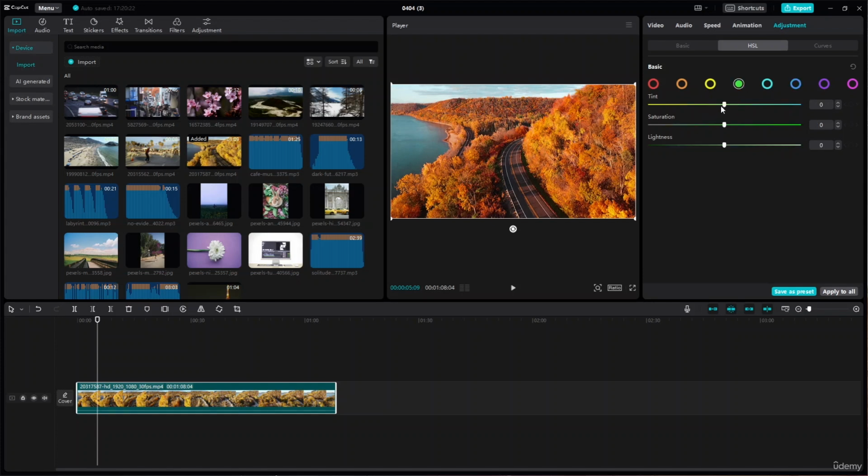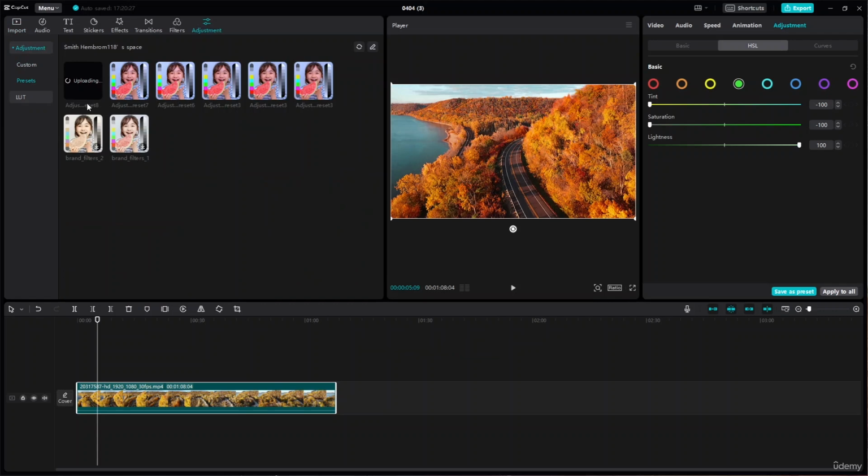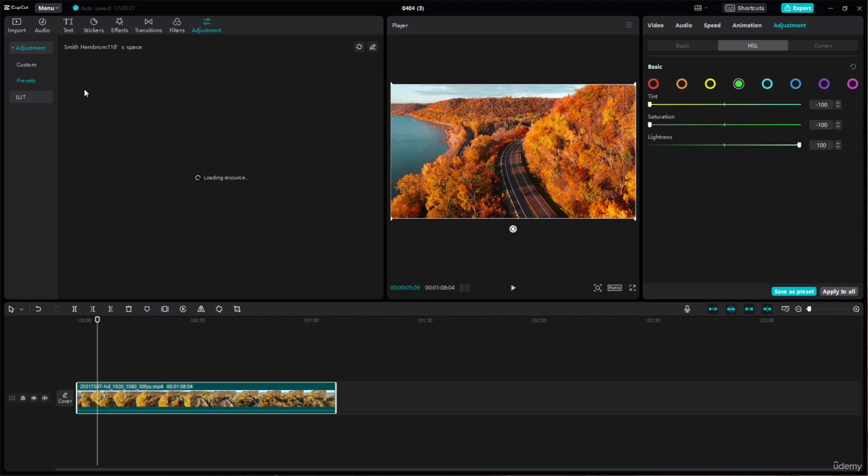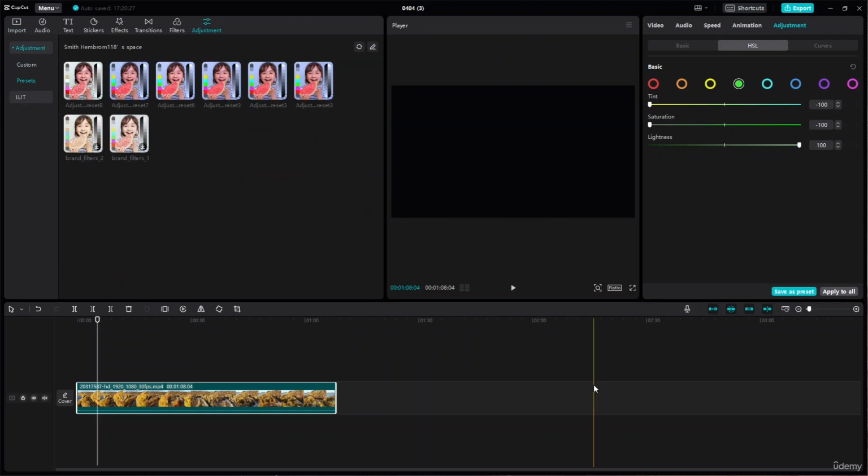And the green ones, which I see over here, I'm just going to turn them to be low saturated so that the green part is not that visible. And you can also save this HSL as a preset too. You can save it up. Preset saved, go to adjustments, and you'll basically see that it is uploading. You can also cancel the upload and apply it whenever you want.